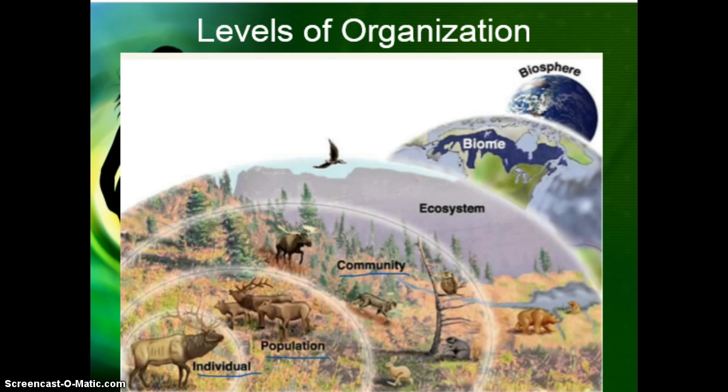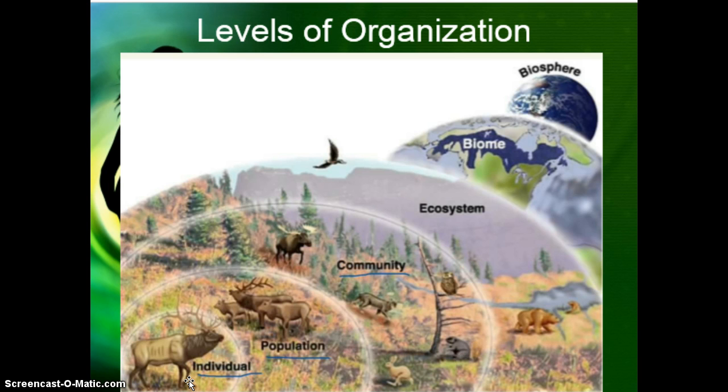So if we start to look at these and what they're made up of, most of these larger categories include both biotic and abiotic factors. So things like the biosphere, the biome, the ecosystem, in these cases we're looking at how those living things are interacting with those abiotic factors. But once we start to get down to the level of the community on down, now we're looking pretty much at just the living things and how they are interacting with each other.